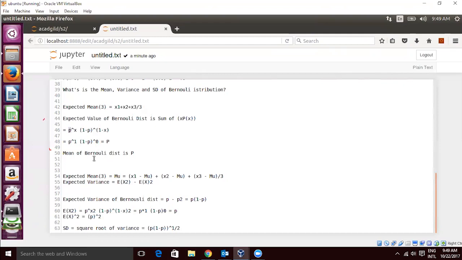But now my question is, I have 5 samples. Out of 5 samples, what is the probability of getting 3 heads? Or 4 heads? Or 5 out of 5 heads? Obviously we'll ask that kind of question, so we have to generalize the Bernoulli distribution. The generalization of the Bernoulli distribution is nothing but the binomial distribution. It is ditto the same as the Bernoulli distribution, but it provides a generalization.